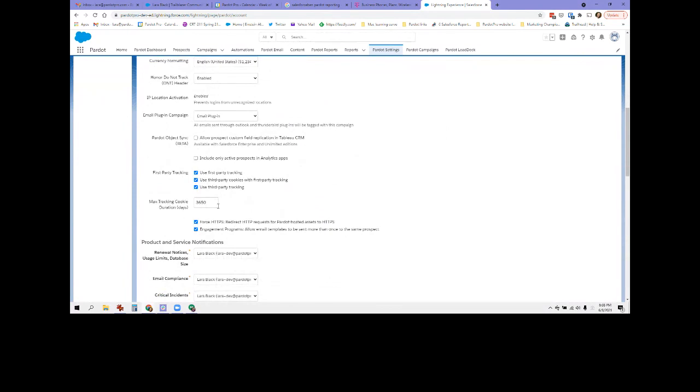So basically by default, all of your Pardot cookies expire after 365 days times 10 years. Now you can reduce the number and say, I'm only going to store you for 90 days or something like that, depending on what your company is doing. They may or may not have specific settings that you need to change. But for the most part, it doesn't bother anything. People expect to be tracked anymore. So GDPR and PII and all these things are not having as big an effect as I think people were afraid they would.